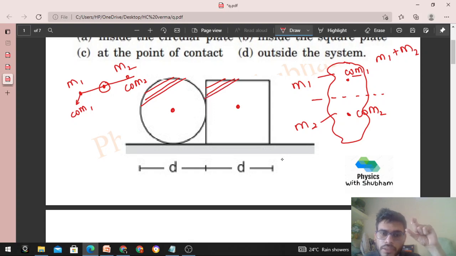What I want to say, aapko is disk ka pata hai, joh aapka square plate hai uska bhi pata hai, dohno ka pata hai. So aap kya karo - pura mass is circular plate ka yaha pe rakh dho, let's say m1. Or is square plate ka pura mass kaha pere rakh dho iske center pere m2. Aap in ka center of mass nikal lo kaha pere hooga - line joining them. Agar dho point mass ka center of mass kaha pere hota hai - on the line joining them.